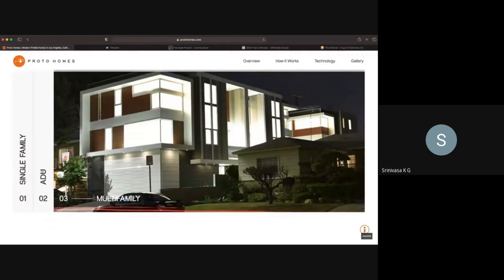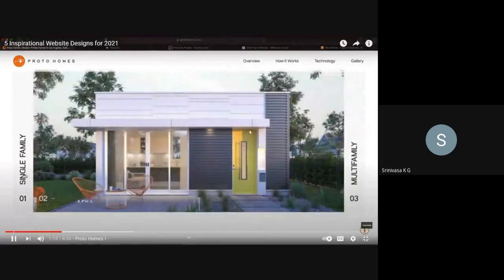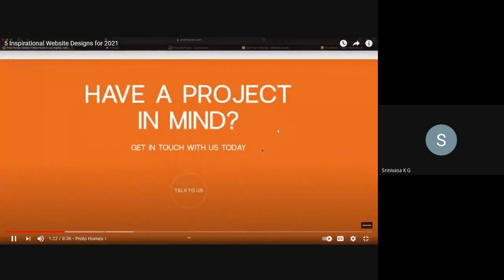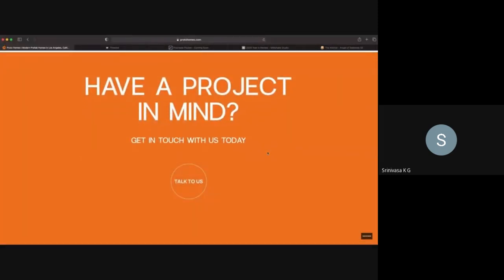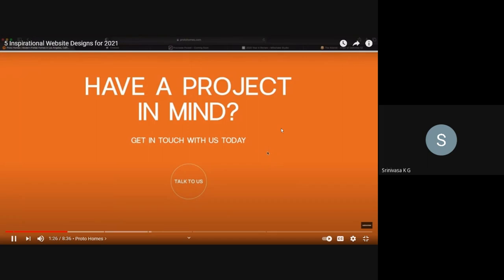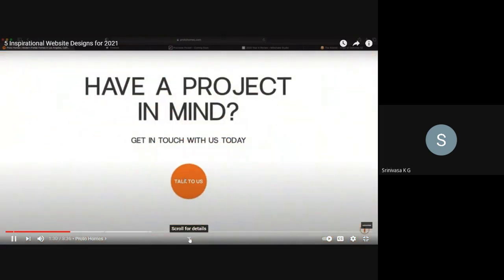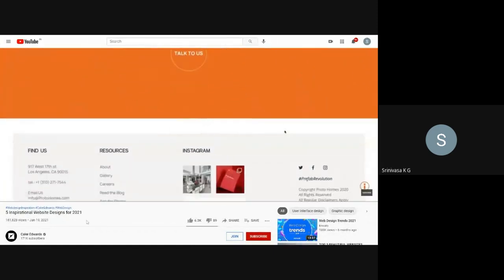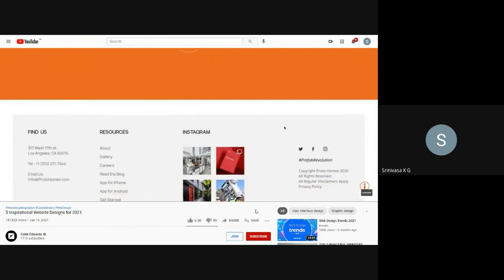I love this interaction. They've got really clean, really nice looking. And then down here after this video section, they've got a nice big block of orange for their call to action, which is really great, stands out, gets your attention. And then when you hover over Talk to Us, it kind of compacts into that circle. Really great interaction and overall a really solid website. Check it out. Link is down in the description.